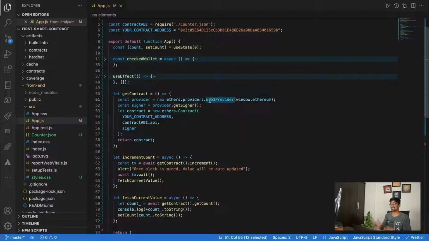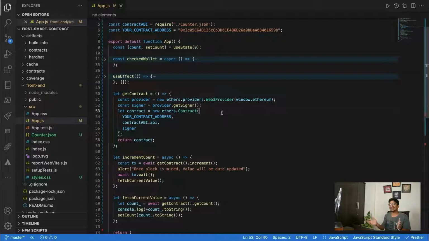What it does is take the Web3 provider. You were hearing about Web3 and all the stuff, right? It takes a Web3 provider with the window.ethereum object, then it signs that object, and then it gets the contract. So why do we need signing? Usually we need our public address to be sent in order to do the transactions, right? If it's just the public address, I can use any other person's public address and get the gas, right? Instead of me paying from my wallet, I can pay from others.